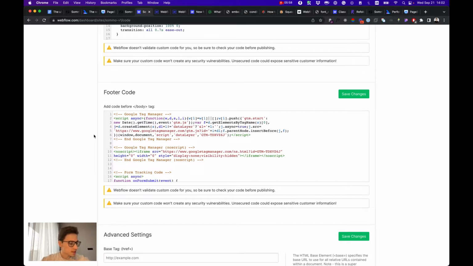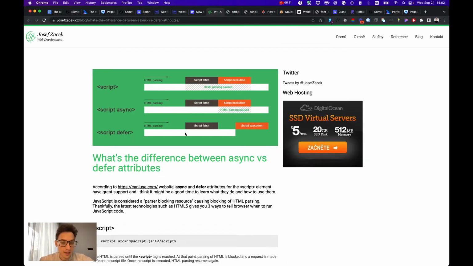Another recommendation is, when you use your scripts, to leverage the async and defer attributes that you can attach to any script. They help your site. They tell your browser to continue parsing your site and not wait for the execution of this script. They behave slightly differently and have an important difference: async does not guarantee when the script will be executed, and defer guarantees that it will be executed only after the parsing of the DOM tree of your website is complete.